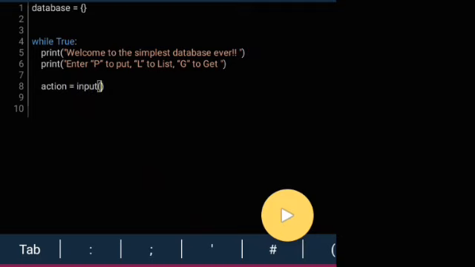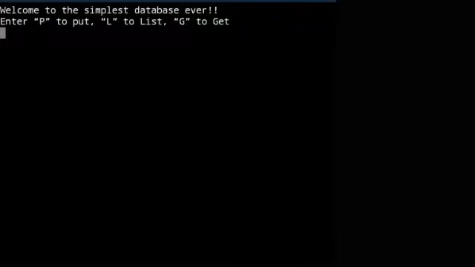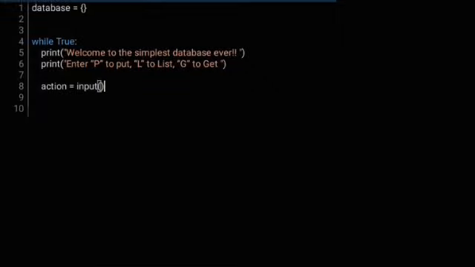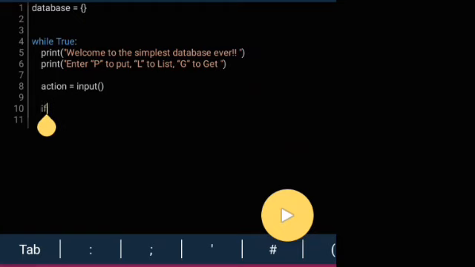So action equal input there. Now it's waiting for us to put something like P for me to put, L for me to list, and G for me to get a value.